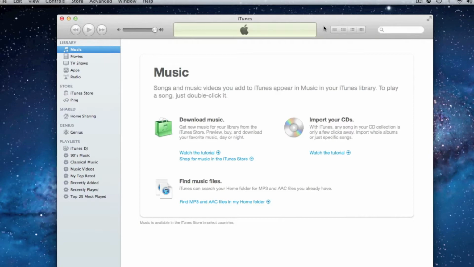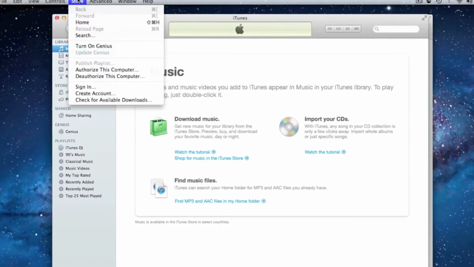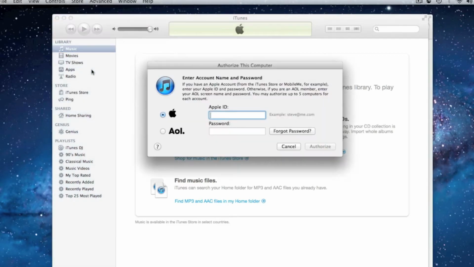The first step is authorize through the store menu. And you want to authorize your computer for the Apple ID that you created previously. Now if you haven't created an Apple ID, they're going to give you the opportunity to do that, and I'll talk about how that works in a sec. But if you have one, go down to Store, authorize this computer, and type in your Apple ID. Specifically, this is going to be the one that you've been using to download all those applications using the self-service app. You want to make sure it's the same Apple ID. And then you would say authorize.